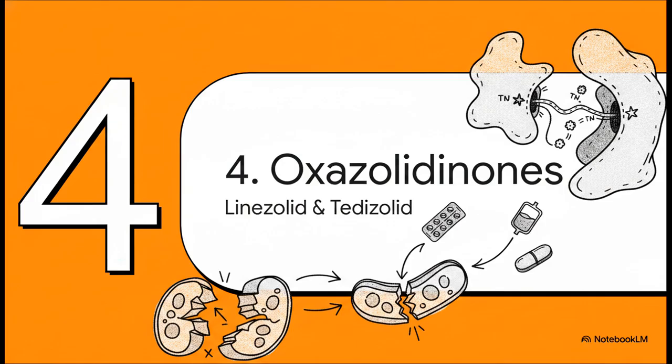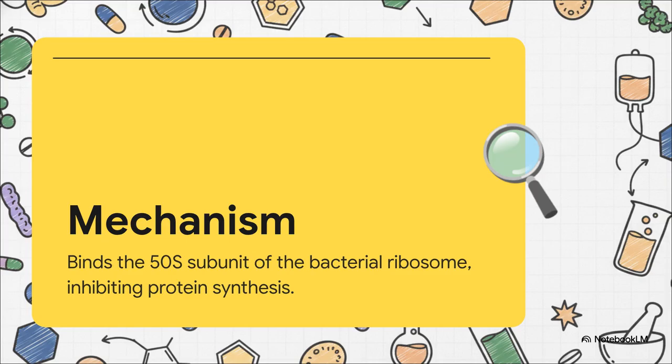Section 4, the oxazolidinones, which are Linezolid and Tedazolid. These are fantastic drugs, and they shift our focus away from the bacterial cell wall and membrane over to the ribosome. The mechanism here targets the 50S subunit of the bacterial ribosome. By binding there, these drugs inhibit translation and protein synthesis entirely. Their spectrum of activity is very similar to vancomycin, giving excellent coverage of MRSA, but just like daptomycin, they have the added benefit of covering both VRE species, E.